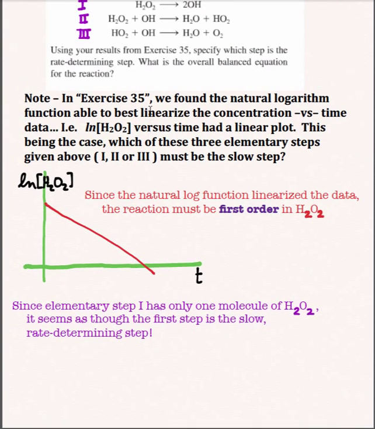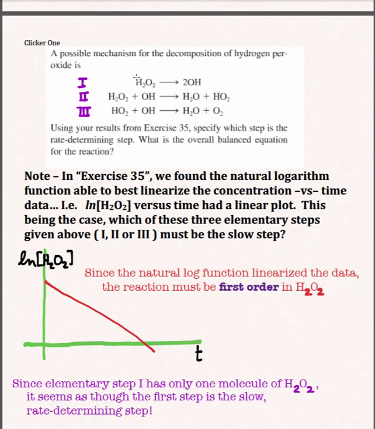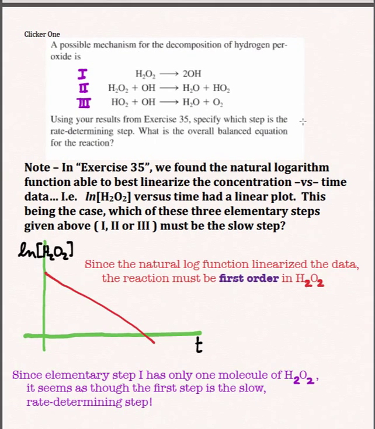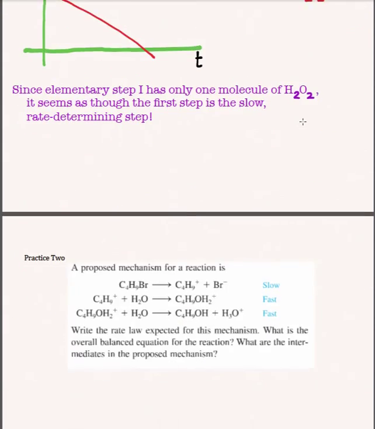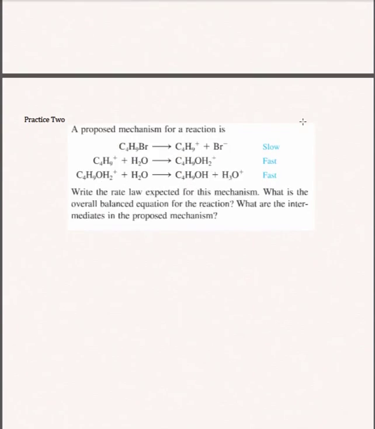I really should have, I didn't do it. I should write out and cancel this OH and this OH with those two OHs, cancel this HO2 with this HO2, and then I would have left over two H2O2s react to give two H2Os and one oxygen gas molecule. Alright, I'm not so sure what's going on. I know what's going on.